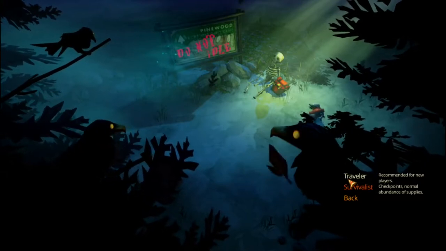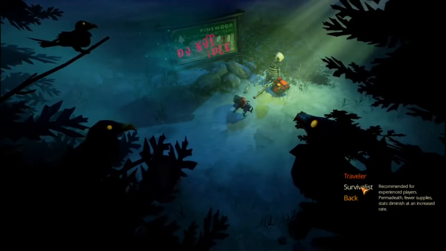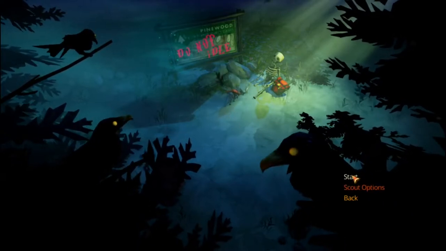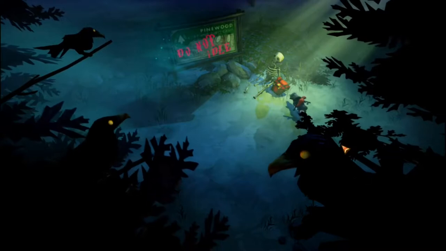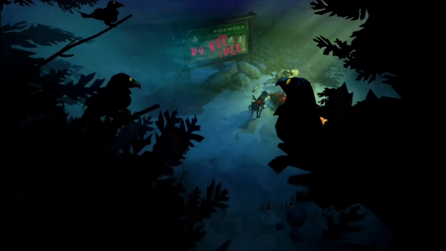Two difficulties. Traveler, so checkpoints, normal abundance of supplies. Survivalist, recommended for experienced players: permadeath, fewer supplies, stats diminish at an increased rate. Okay, so let's go with traveler. Scout options. I guess it's your, oh, okay, so you have two versions of the dog. Just go with the standard one and start this game off. Oh, so you can skip if you want. I'm not gonna skip this though.